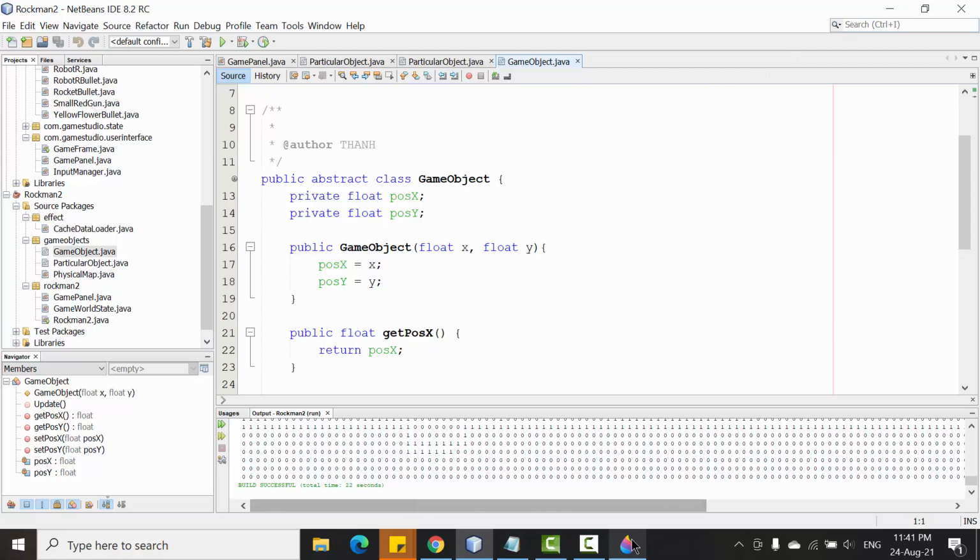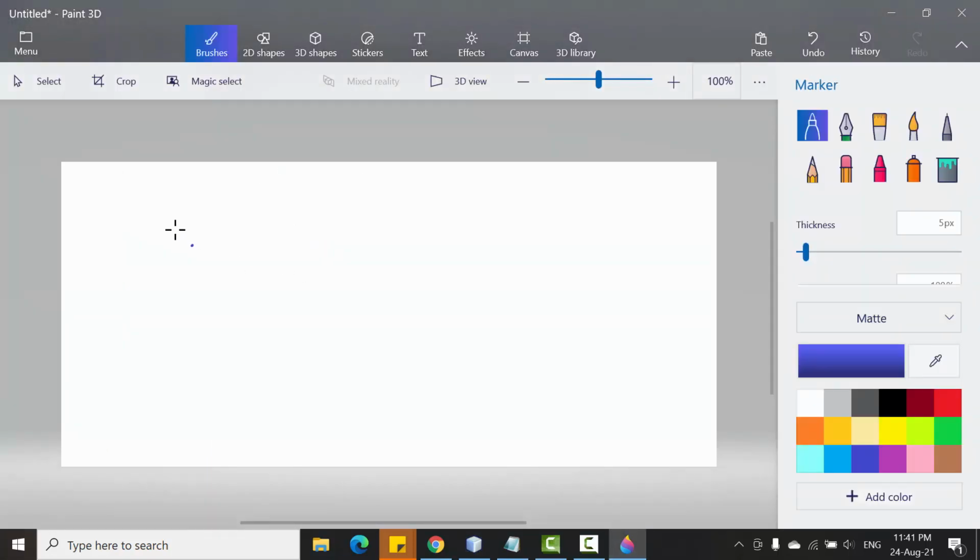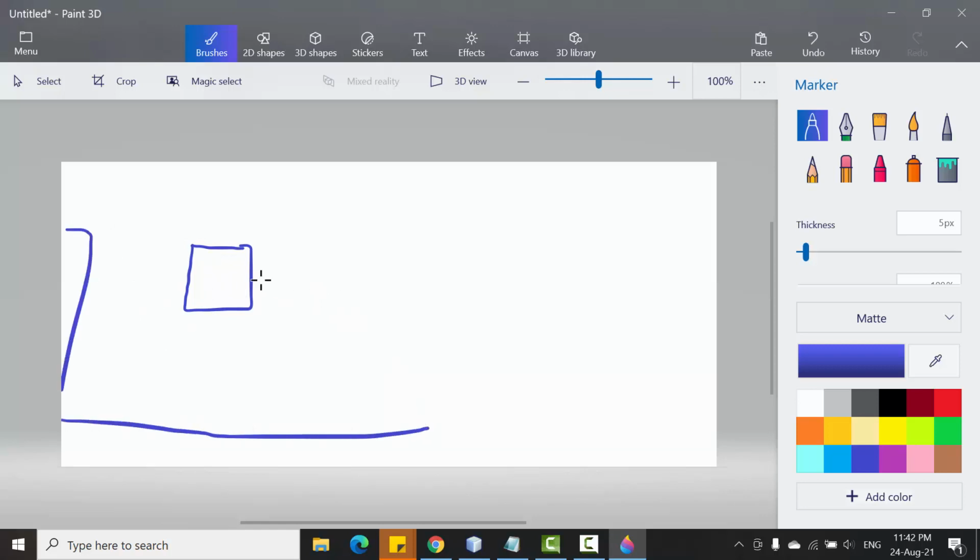But an object doesn't have only the coordinates, we also have the width and the height of the object, so we can make the object interact with the physical map, for example, and the object can move.